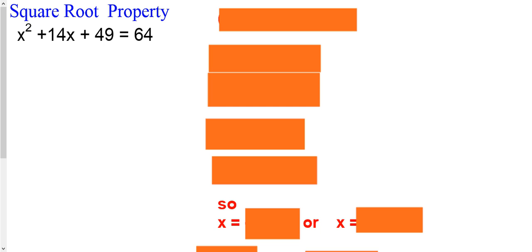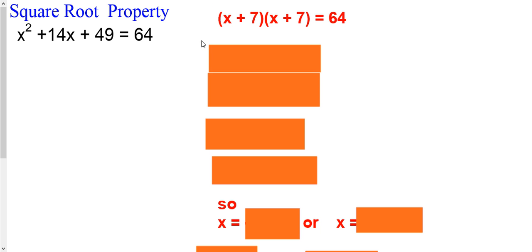We also want to take a look at our square root property. Now, this is going to be helpful when we get to completing the square. For the most part, it's going to be set equal to a nice perfect square. We're going to just try to factor the left-hand side. You could do your AC factoring on the left-hand side. When you do that, you end up getting two parentheses that are the same. A shorthand way to write that is by just writing it as one parenthesis squared.